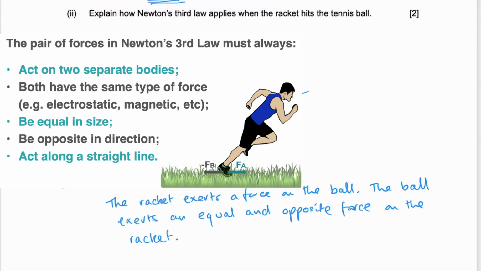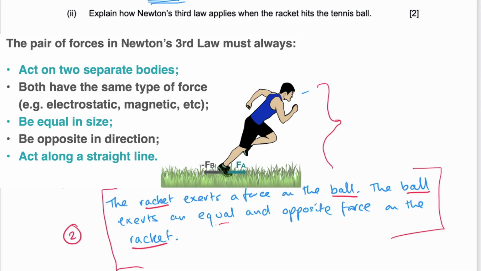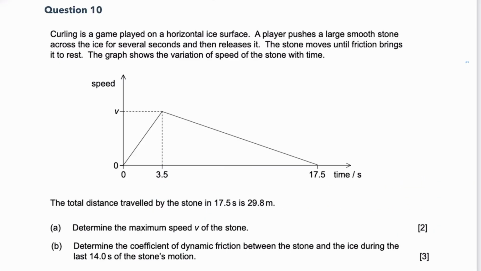and just change these 4 words, you'll always get the full marks, 2 marks, because what this sentence does is it takes all of these rules for a Newton's third law pair and puts it into one sentence. So whenever you're asked to do Newton's third law, I would suggest you use this sentence as a template and just input the 2 different objects in this sentence as long as they all meet the criteria for the Newton's third law pair.